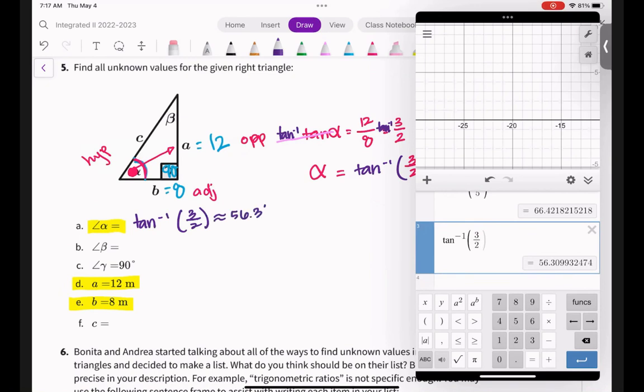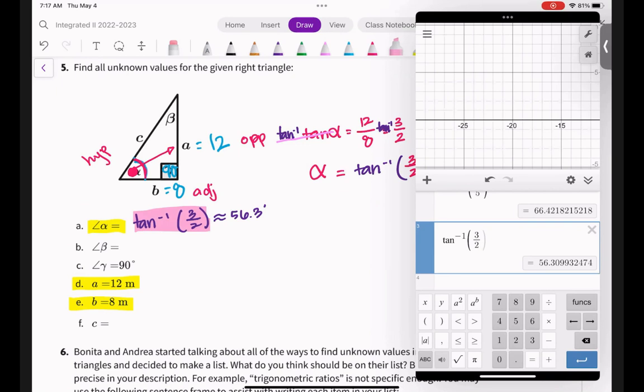And I put the little approximate sign, not the equal sign, because now we're rounding. Whenever we round, we want to tell people that we've rounded, so we use the approximate symbol. If your teacher said, give me the exact value, this right here is actually your exact value, because the moment that you plug it into a calculator, now it's an approximate.